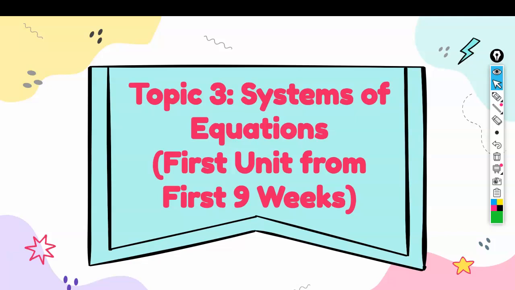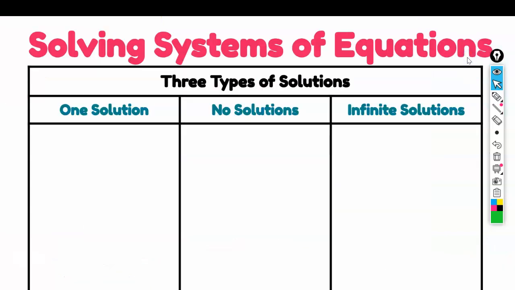So starting with our first unit from the first 9 weeks, we have topic 3, which was systems of equations. And things were out of order, so I know that confused some people, but we started out with topic 3. We're going very basic with this stuff. We are focusing on the graphing aspect of this, not even the algebraic aspect. So basically, Desmos, not doing it by hand.